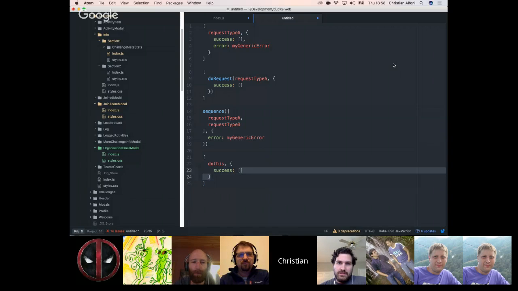And it would be nice to say do this, do that, then do this if everything is okay. And then at the bottom you just have, okay, if one of these goes wrong, do this instead. It's probably because of error handling for each of those steps, right, Christian? Not because of your actual application flow, right?